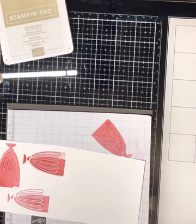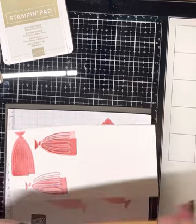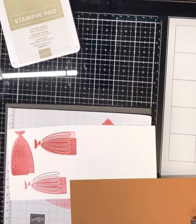I'm going to find a piece of brown paper. Come here, little. No, that's not brown paper. I don't know what that one is. But you know what I could? Oh, no. Here. Oh, I got some cinnamon cider. Found some cinnamon cider. That'll work. Alrighty. So we're going to use that to cut out the waffle cone.